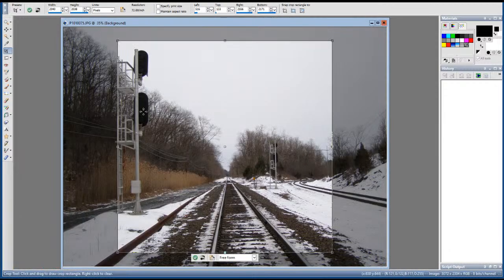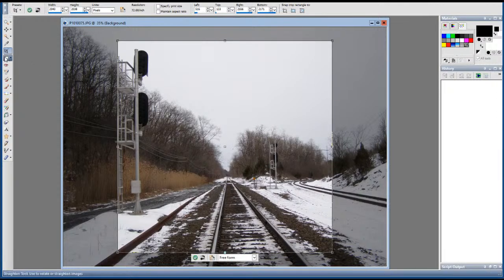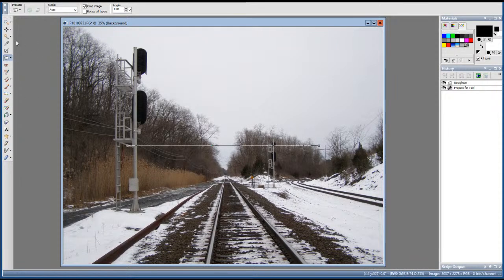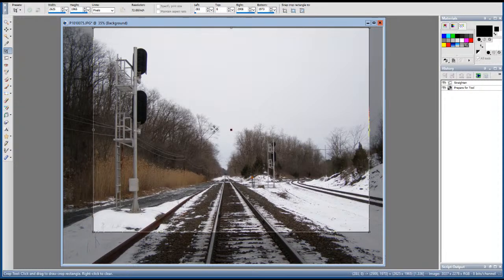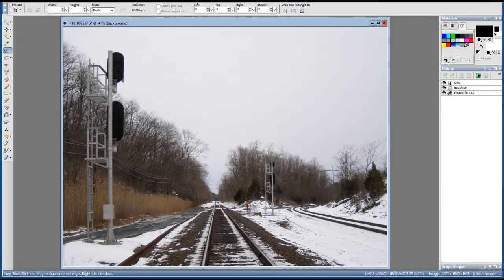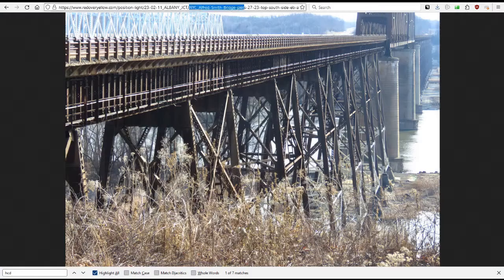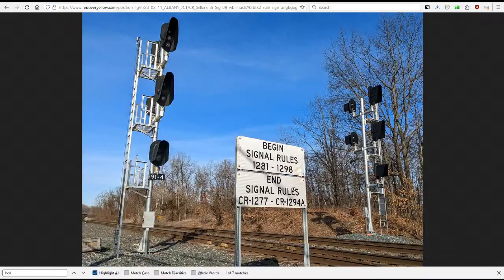And the last one of this set, we are looking at the 2W signal and then the 4W mast a little bit farther. Although these are set up for seaboard, this is at the time and still to this day within the Conrail rules area, mainly because the Boston line with its 562 cab signals uses those Conrail indications. See how seaboard doesn't have anything for cab signals. So they keep that, and today the far side of the bridge is where that changes. You can see here, this is where the Conrail rules end.